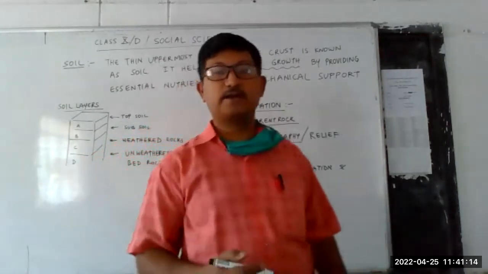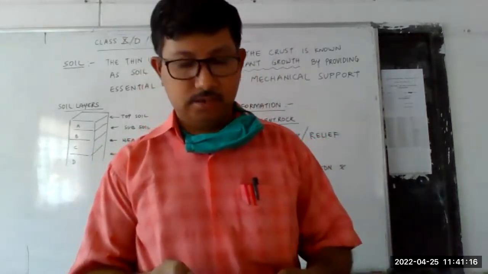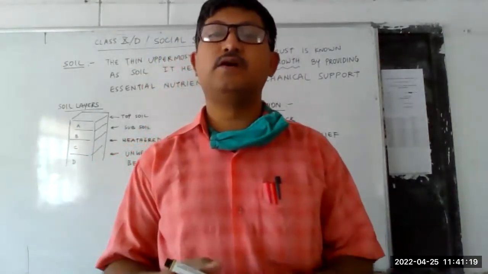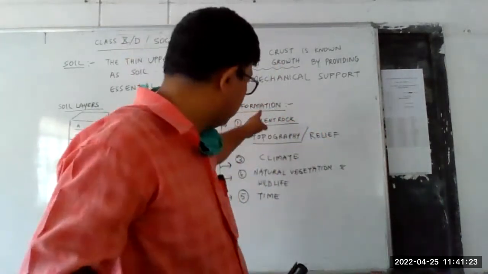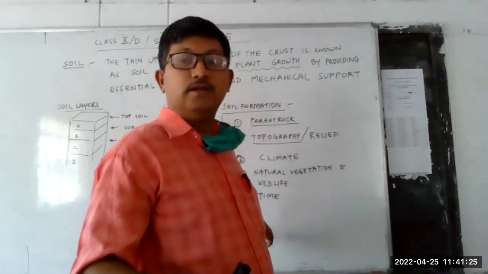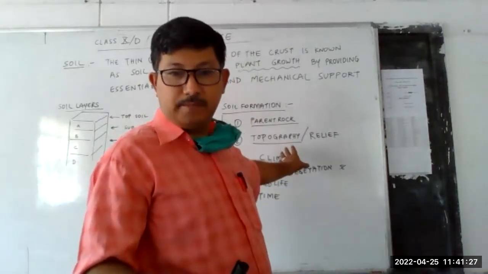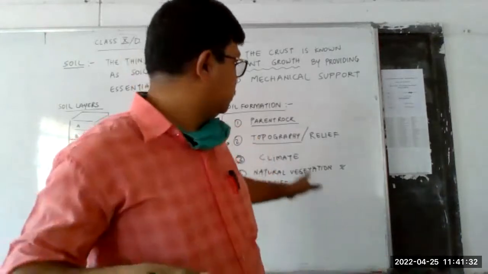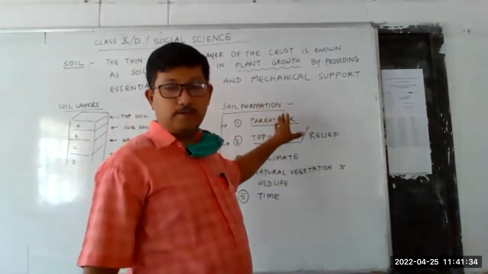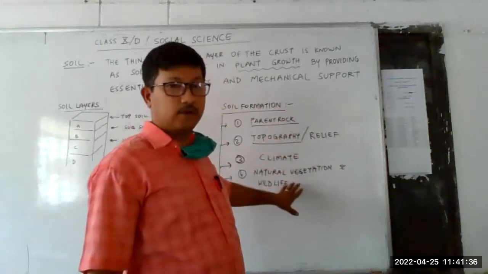The independent factor of soil formation is time, because it does not depend on any of the previously mentioned 4 factors. All the 4 factors need time to show their impact on the soil. So I hope you have understood soil formation. These are the 5 factors of soil formation.